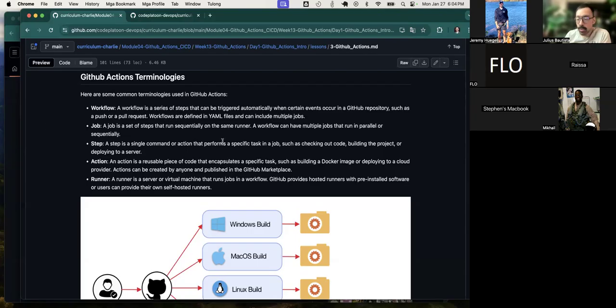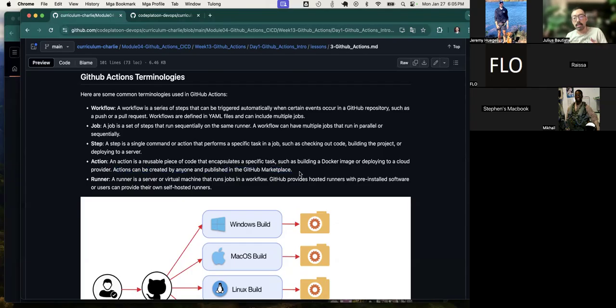You could break down the jobs into steps. Each step can use a community provided action, or you could use custom actions that anyone can create. So we see here anyone can publish and create actions in the GitHub marketplace.